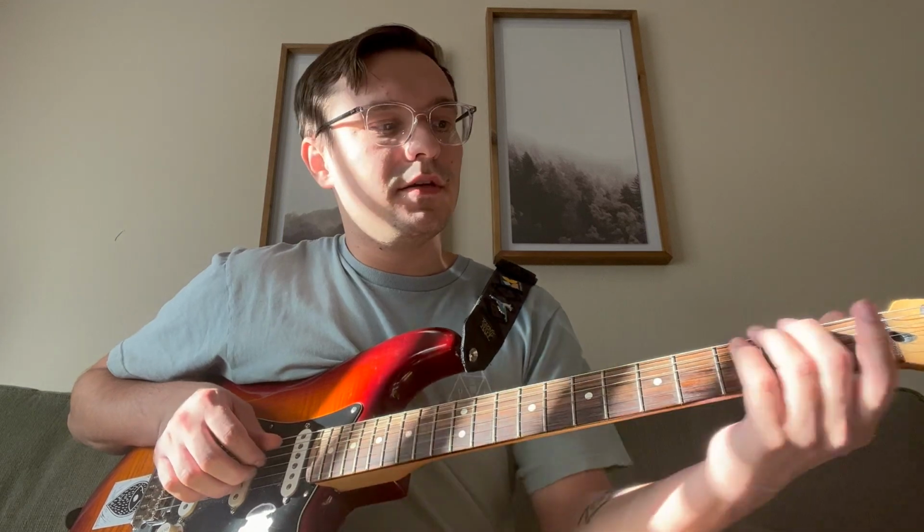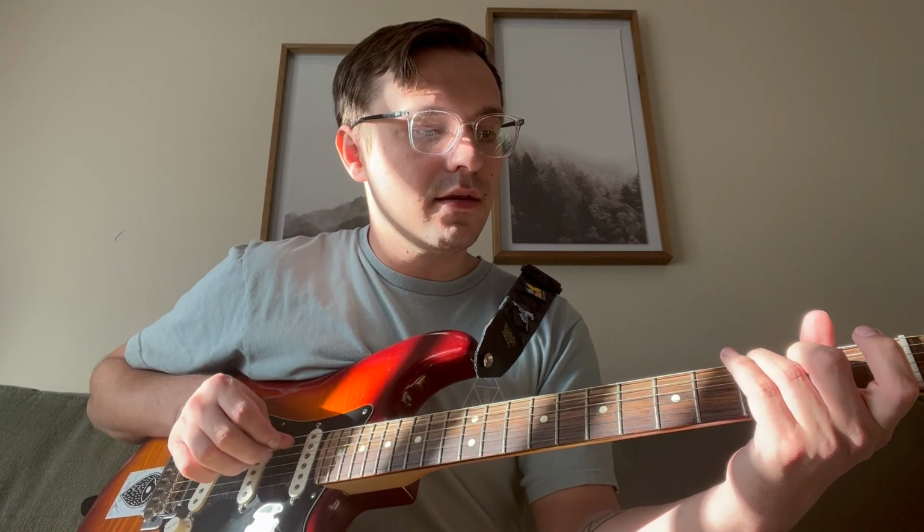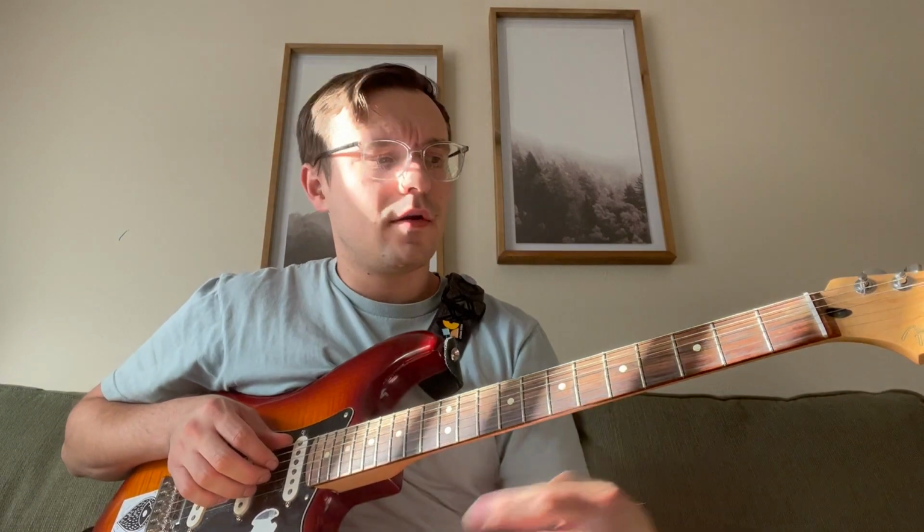Now for the C major 7, it's gonna be exactly the same, except the root is on the A string, that C note. So the second part is nearly identical. We're gonna start out on the G major 7.